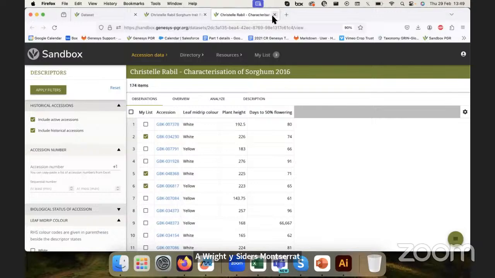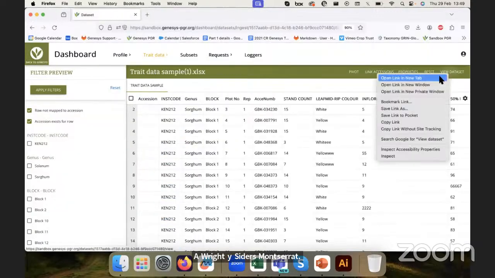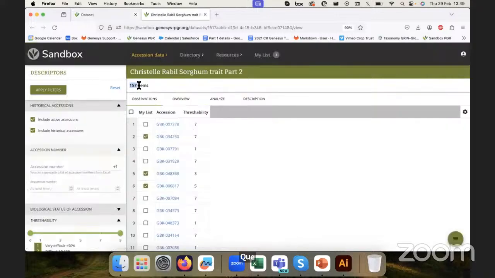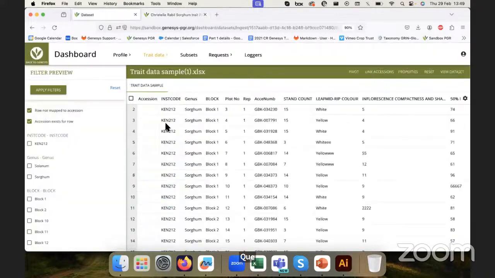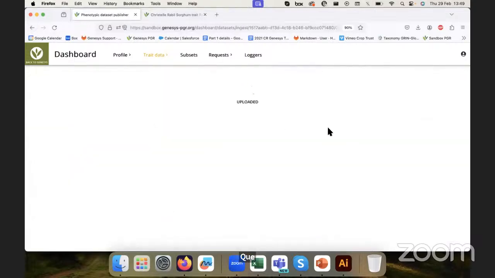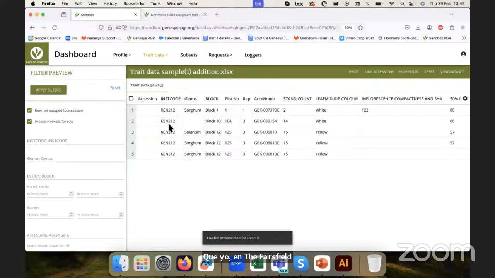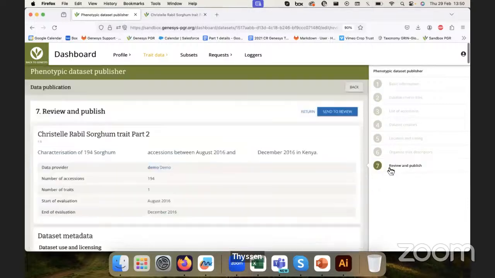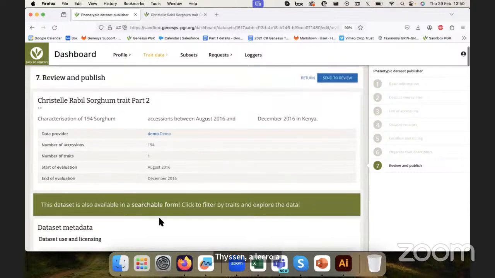Sorry. Again, I will preview here, right-clicking on View Dataset and opening in a new tab. There's 157 items in the first file, and in the second file, there's 1, 2, 3, 4, 5. So yes, and to answer your questions, you can also add as many files as you want later on, and they will be merged together in the final data set.